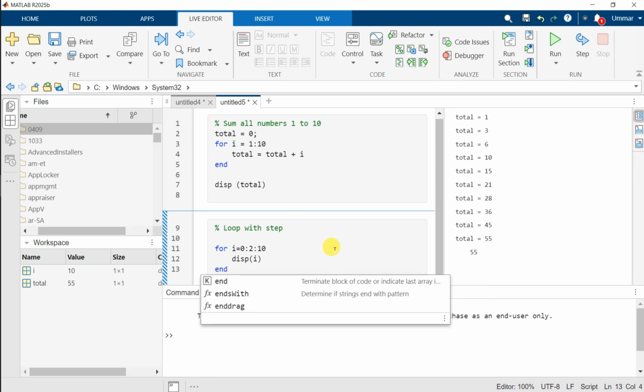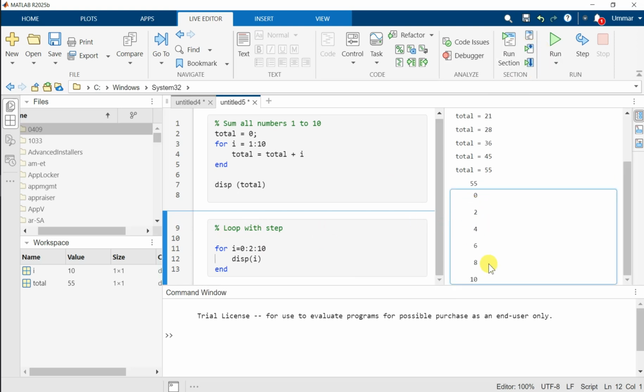Okay, now if I run this portion only, then you see what's happening. The answer is start from there. This is the answer of this loop with steps. First it displays the 0, and then it takes the break. It doesn't display the 1, it displays the 2, because we want the shift of 2. So in that way it displays 0, 2, 4, 6, 8 and 10. 3 numbers in the range.